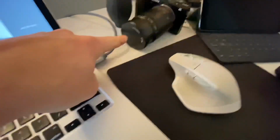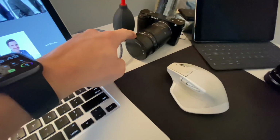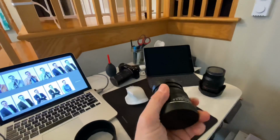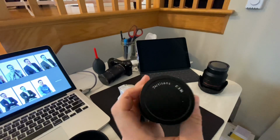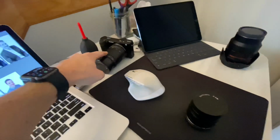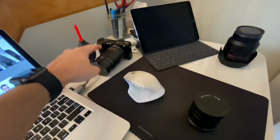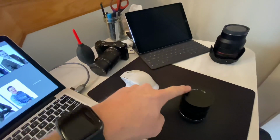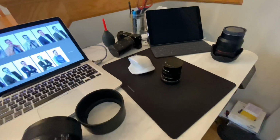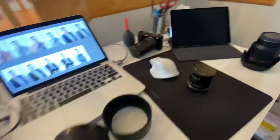Then after that, we're going to continue testing the TT Artisan 0.95, crazy APS-C lens. Unfortunately, it's been a bit disappointing. And I'm going to compare it to the full frame, also 7 Artisans, 35 1.4, because this is a 37 1.5 equivalent lens. So these are approximately the same, but this is way smaller, and I've thoroughly enjoyed this lens. So I'll put that on a full frame body, leave this on APS-C, and see what we get.